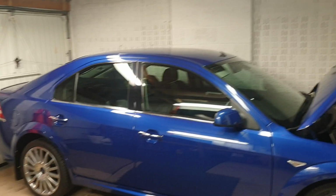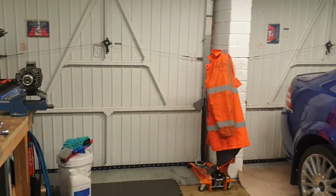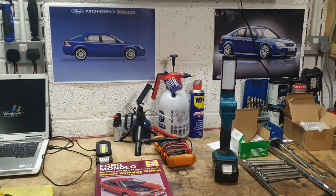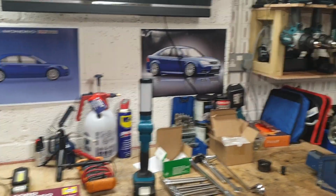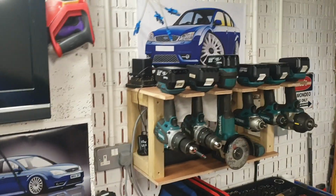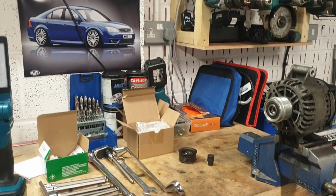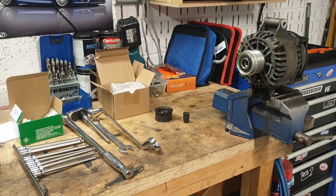Like I say, I've got the TDCI as well, which is a brilliant workhorse. I absolutely love it. I love the Performance Blue as well. The TDCI is Performance Blue too. I think it's the best colour. The TDCI's got 190k on the clock now.